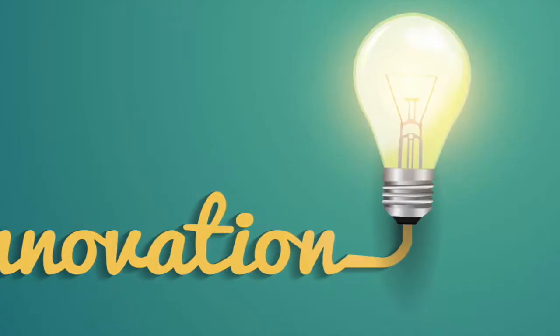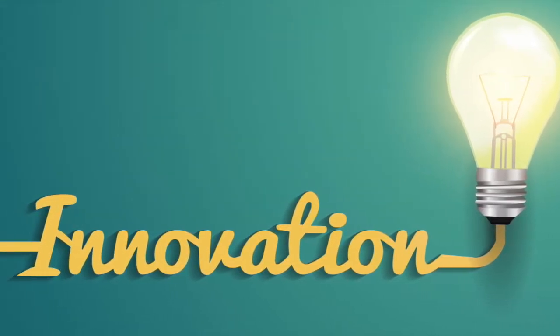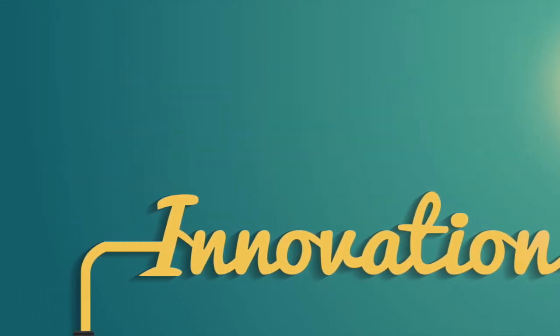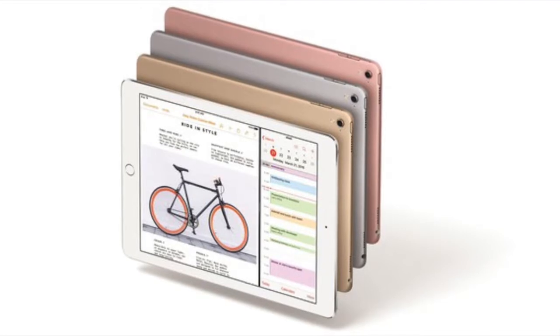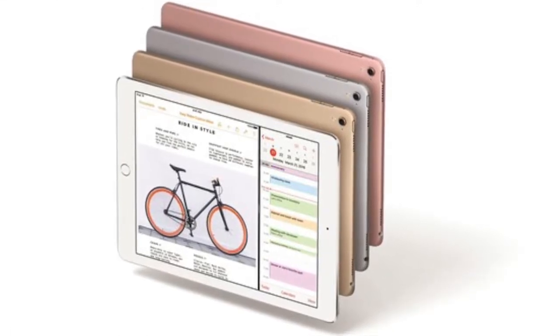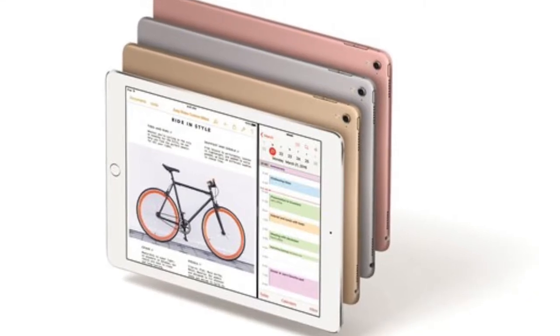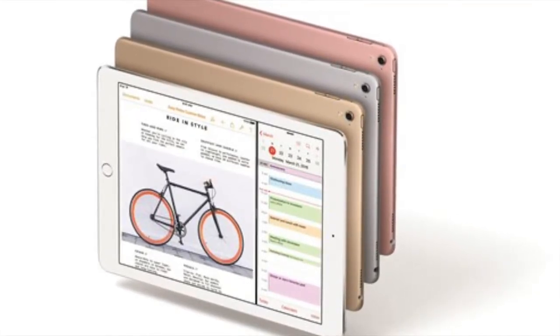The new iPad Pro, as well as the marketing campaign implemented by Apple, has proven to be innovative. The new iPad Pro itself has been revamped with better technology and utility to suit a vast consumer market. The marketing campaign was also designed with creativity and relatability. From the innovative design, creative campaign, powerful technology, pricing and availability, the iPad Pro will definitely provide value for their customers.